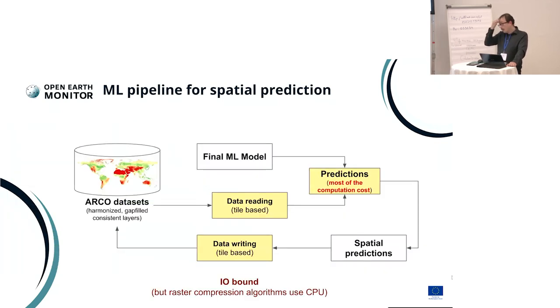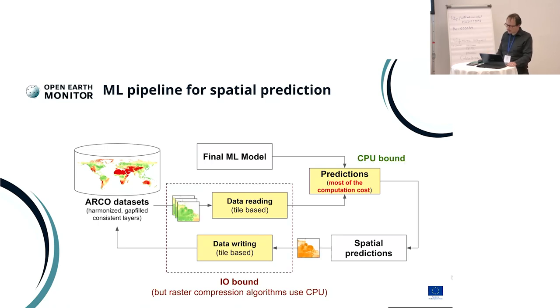So if you really want to optimize that, we need to realize the computation cost. When you have a model ready to go and you want to send it for predictions and to produce mapping outputs, you mainly have these three operations, right? You need to read the data. For example, if you are doing a prediction for the whole world, for sure you will not read the whole world because it will not fit in memory. Even if you have a cluster, the data needs to be distributed and located in a very specific memory position, right? So you might do it by tiling, but basically we need to read the data, run the prediction, and write the output back.